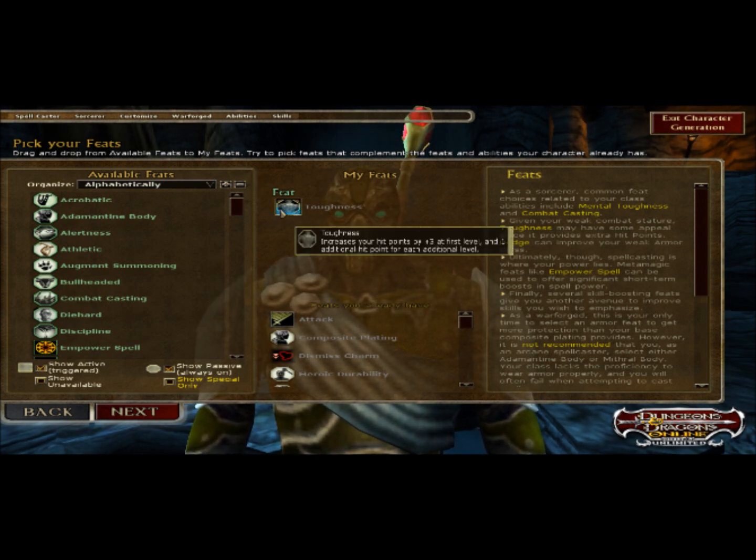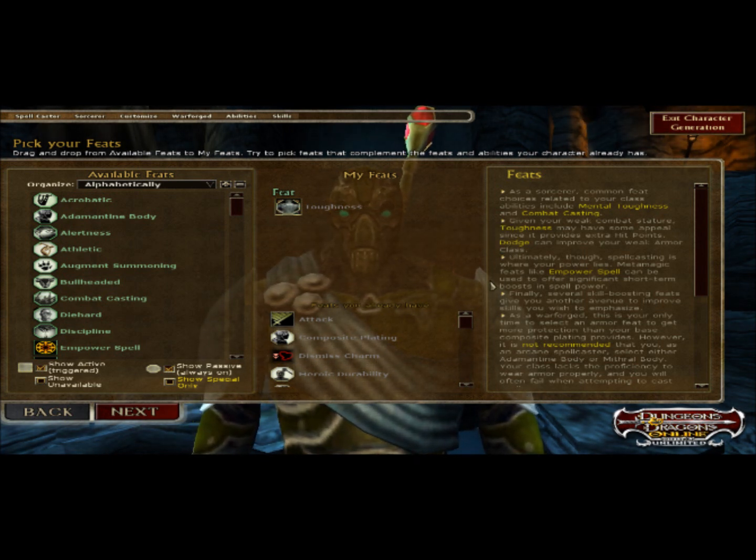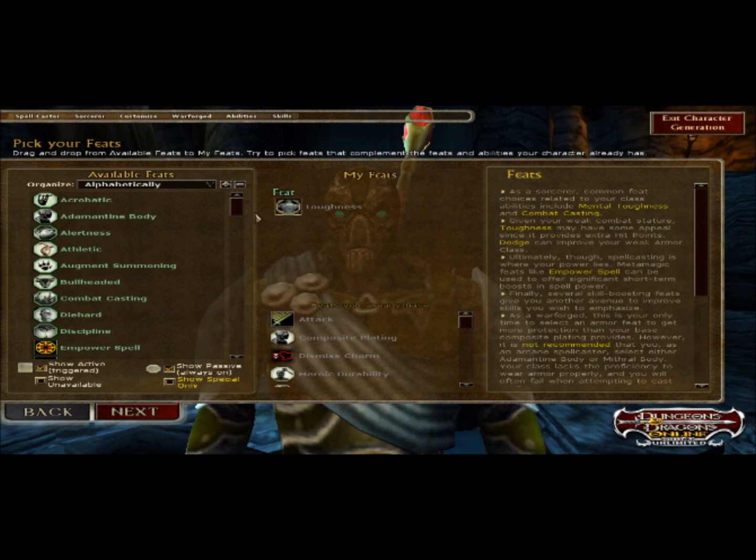So what this does is, if you were to be level 20, it gives you about 50 to 60 extra hit points, which is huge in this game. 50 hit points is a lot at level 20. So definitely take that. You're going to want to take that for sure.